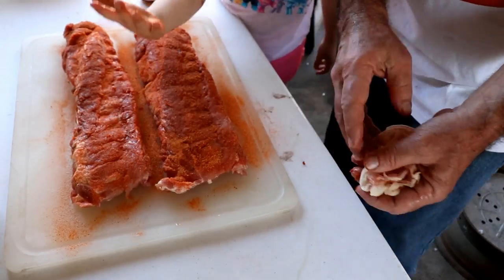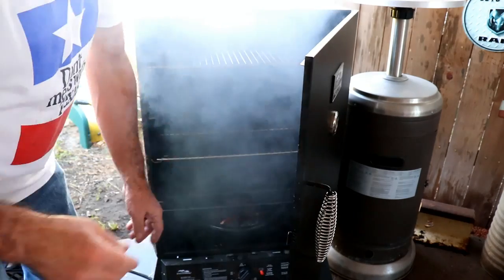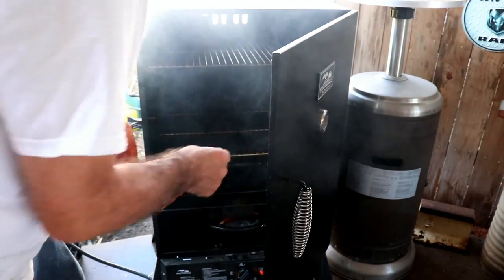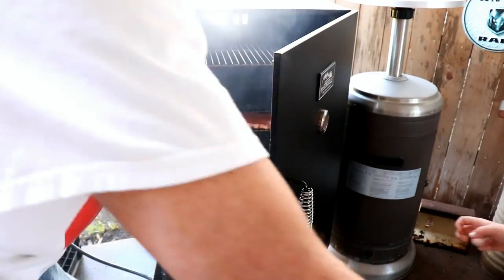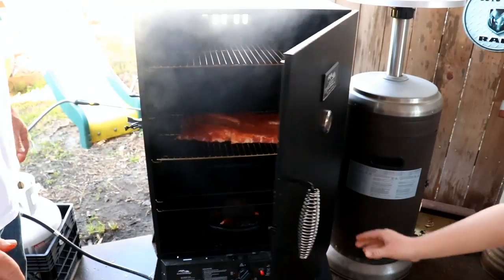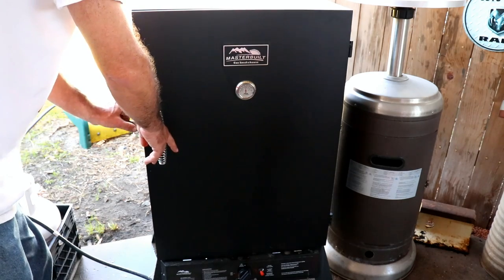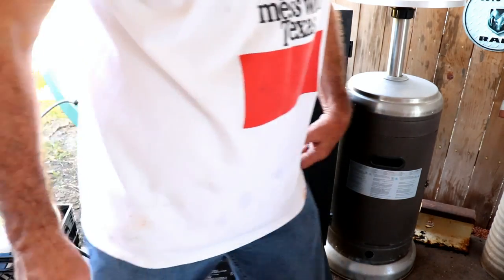All right, let's get our hands cleaned up, we'll be back. All right, well, here we go. We're using pecan wood today. Woo! All right, we'll see them. Woo! Is that the pecans, strong. Okay, woo, got in my eyes. 3 hours and we'll be back.